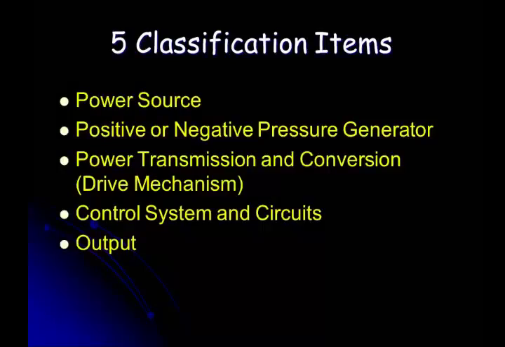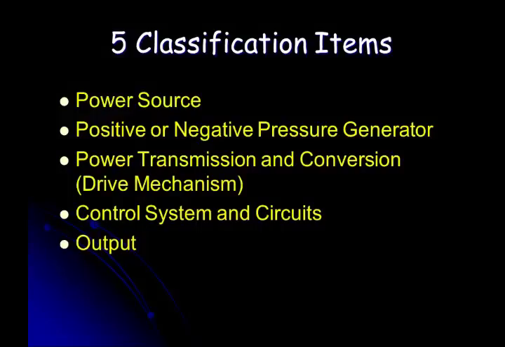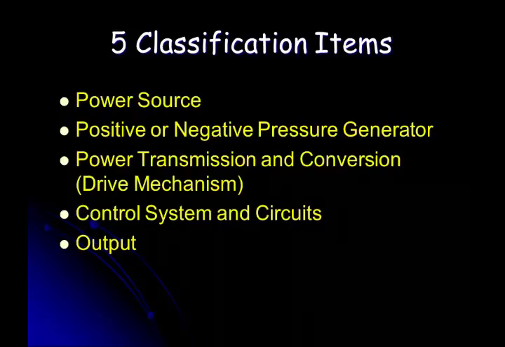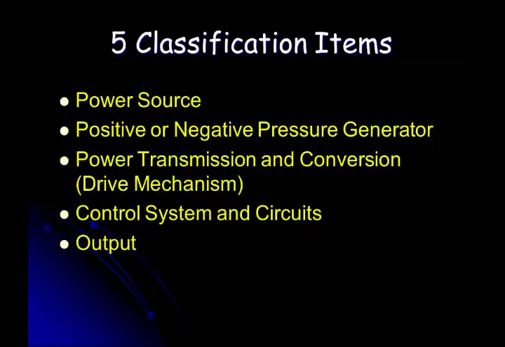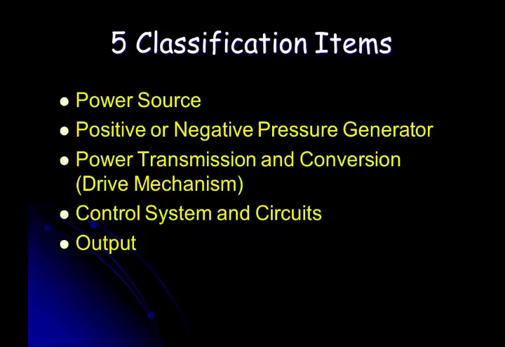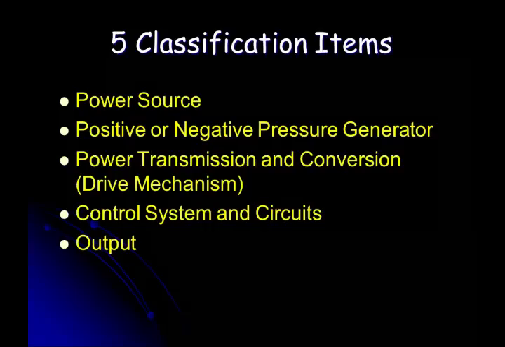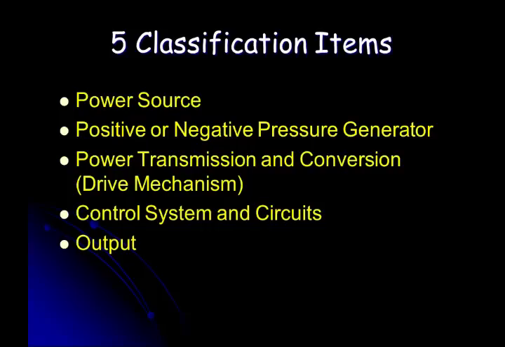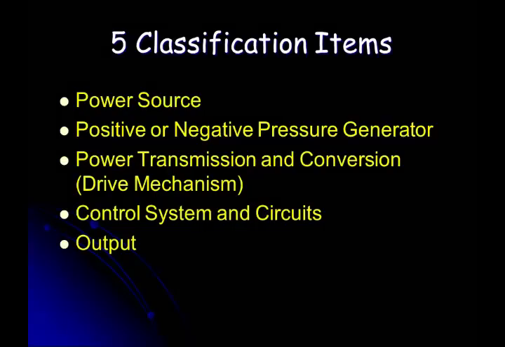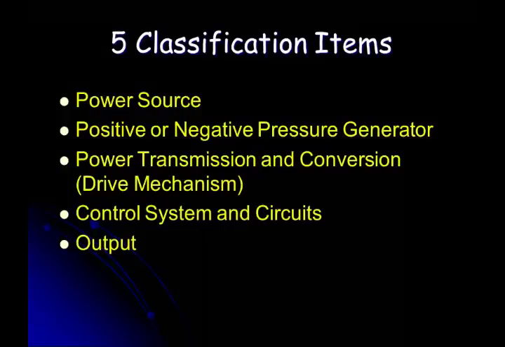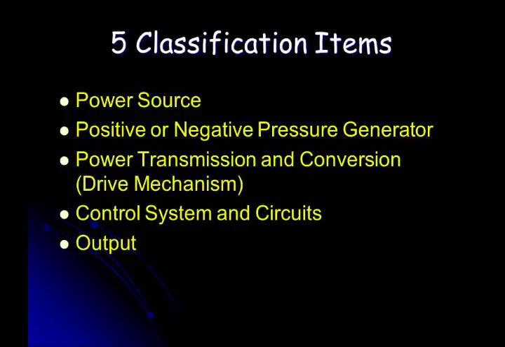These are the five things we're going to classify. We're going to classify how it's turned, what powers it, what makes it work. When you're squeezing that bag, you have to have some energy from someplace, right? You got to eat. So there's your power source. Here we got to have some power source also. We're going to talk about whether it's a positive pressure generator or a negative pressure generator. We know from non-invasive you can do ventilation either way. Positive pressure, negative pressure. There's got to be something that takes that power and converts it into actual movement of gas. That's what we're going to call the drive mechanism.